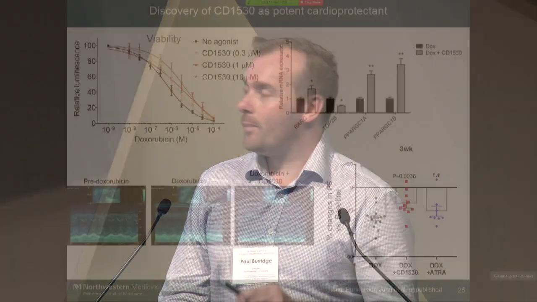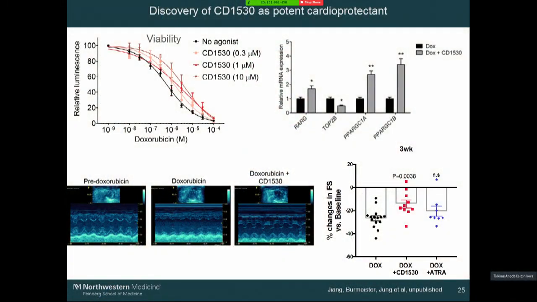Of course, we didn't leave it here, so for my final slide, because we knew this was retinoic acid receptor gamma, and my background's in developmental biology, and I thought there were probably some more interesting questions there, we assessed whether specific and potent retinoic acid receptor gamma agonists could stimulate the receptor to essentially act as a cardioprotectant. And here's the control.